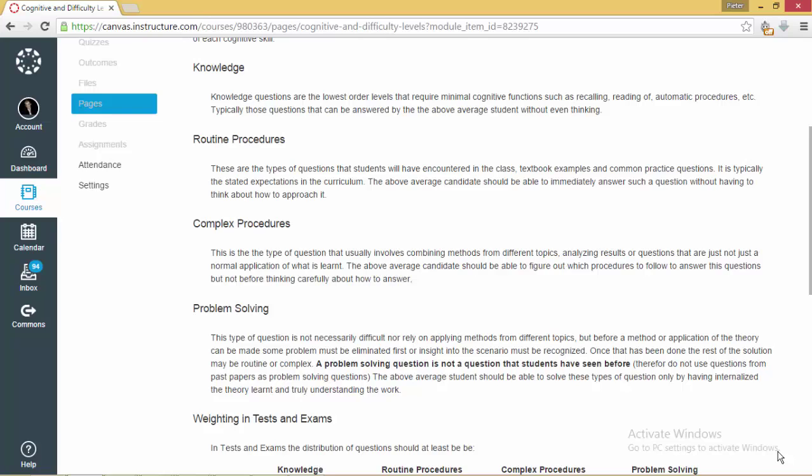Let's start with the difficulty levels: easy, medium, and hard. Okay, a mark that you are going to get, doesn't matter which cognitive level, is either going to be easy, medium, or hard. You do get hard level 1 questions. A knowledge question can be hard. It can be difficult. Some of you might teach physics. There's a lot of difficult knowledge questions in physics that are not the common knowledge questions, but they are still knowledge questions. It's the recall of information, and it's just not common or regularly asked. It's for that individual that went a little bit further and studied a little bit deeper.